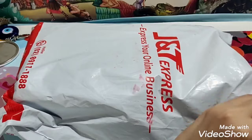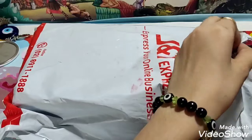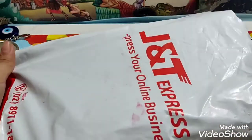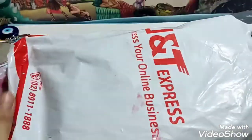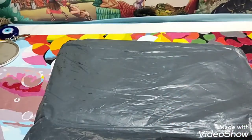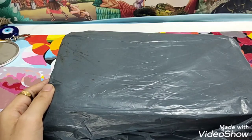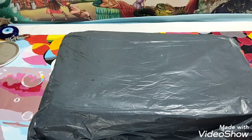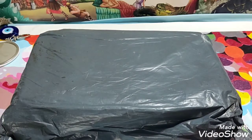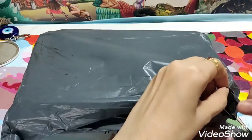So let me unbox this gift for myself. I'll just go ahead and use my scissors. If you ask me when my birthday is, it's April 26, and now it's April 22. And I'm actually doing this and, oh dear, double wrap. Anyway, I unboxed this earlier because I needed to put a rating for the seller. I will show you the seller link down below. Anyway, let's proceed with the unboxing.